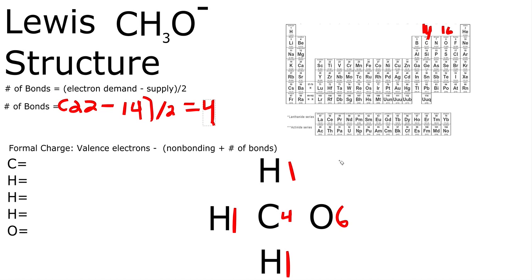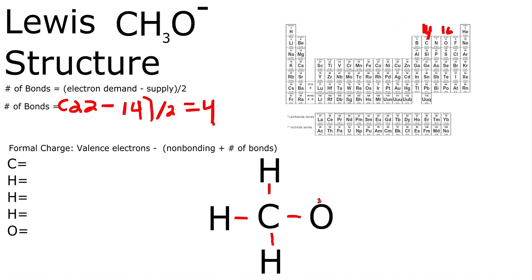Let's get rid of these numbers so we can make our bonds. Hydrogen will make single bonds to fill the duet rule, so I always do the single bonds first. So we have 1, 2, 3 bonds, but we want to have 4 bonds, so we can only have 1 left because 4 minus 3 is 1, so we have 1 bond left to give.